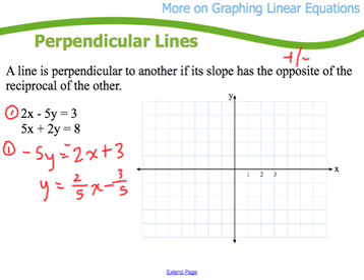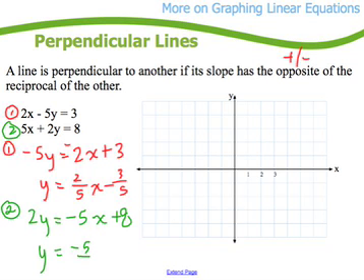So on equation number 2, let's change colors. On equation number 2 here, I've got 5x plus 2y equals 8. Okay, let's move the 5x over to the other side. It'd be a minus 5x plus 8. Now let's divide everything by 2. So I get y equals minus 5/2 x, and 8 divided by 2 is 4, plus 4.